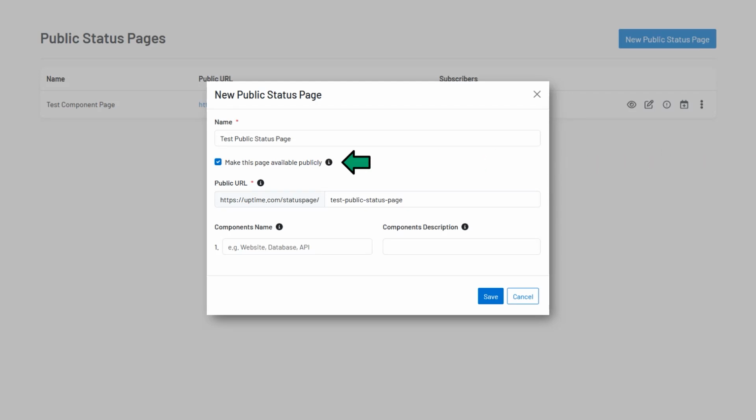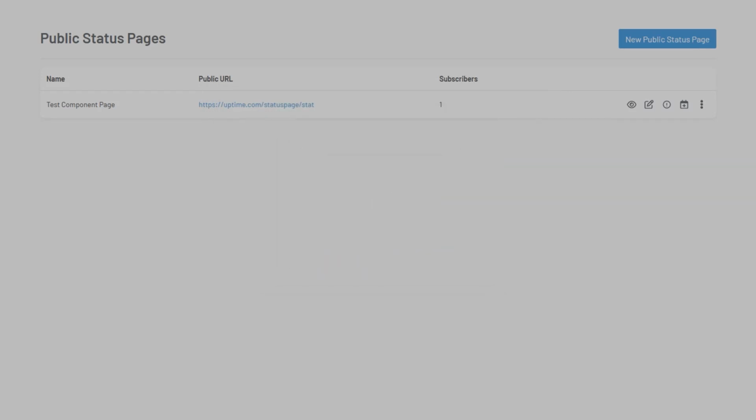This availability box is optional, as any page you create can remain private. You also have the ability to make your page public or revert it to private at any time after you have created your page. Adding components at this stage is also optional. Once your page is created, your Uptime.com checks can be linked to your public status page components. You also have the option to create components that are not linked to your account checks, which is useful for representing other external assets like databases or servers.